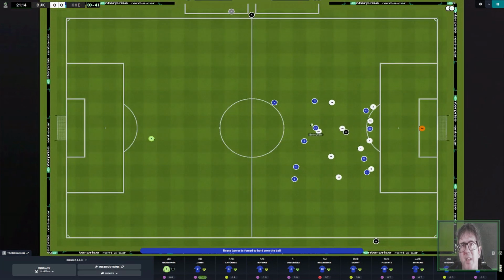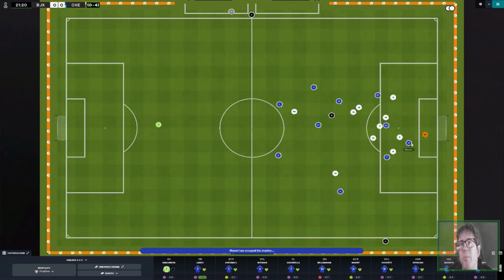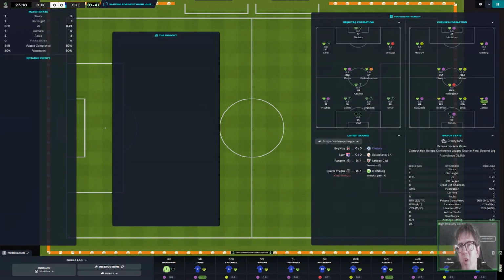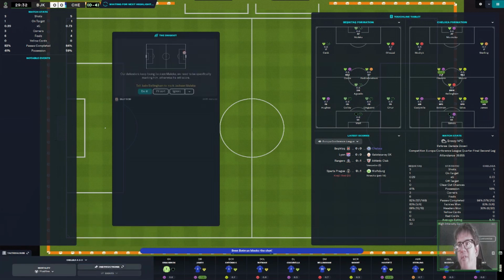Reece James into Bellingham, back to Cucurella, finds Havertz. It's played through for Mount, and he can't beat the keeper and doesn't even force the corner. So 25 minutes gone. I think we need to demand more at this stage and try and force the issue.